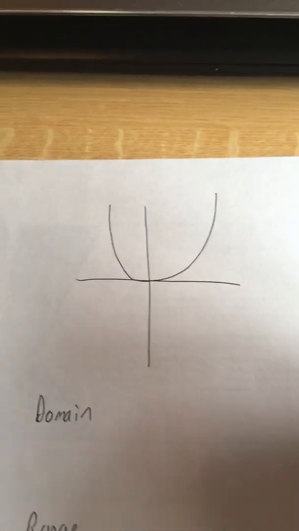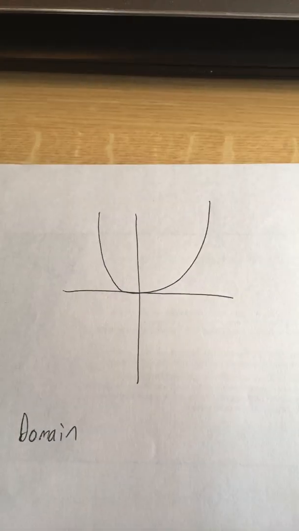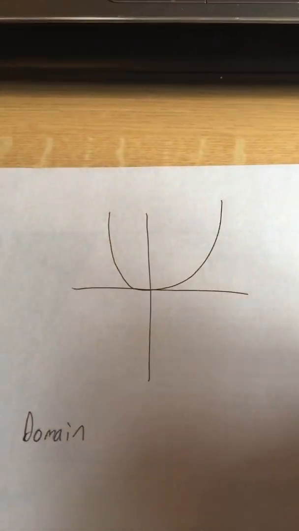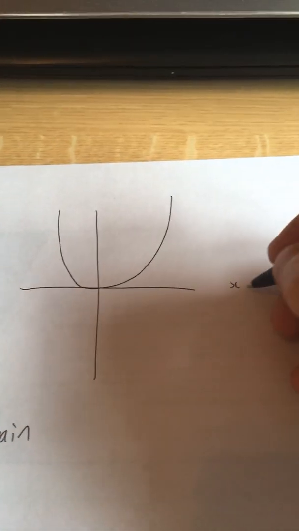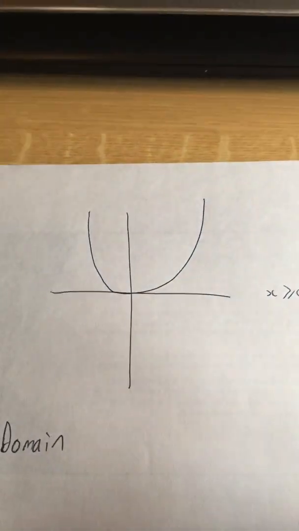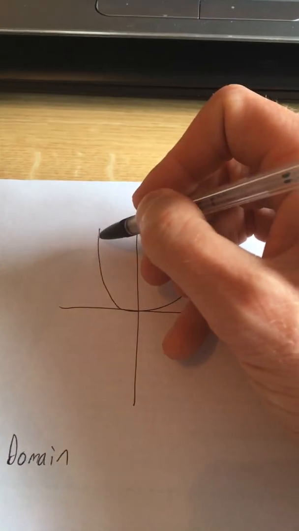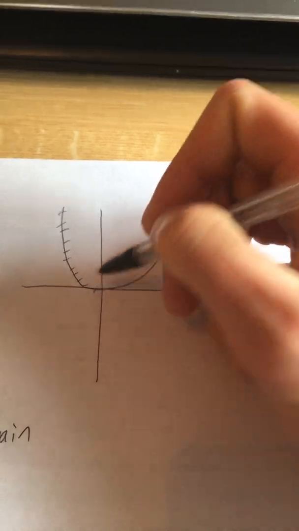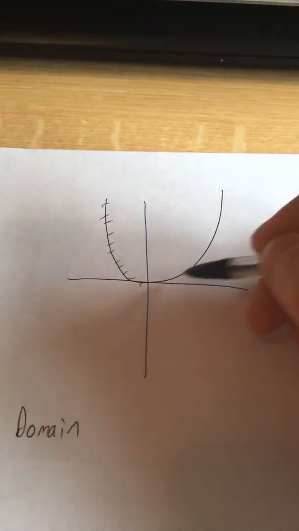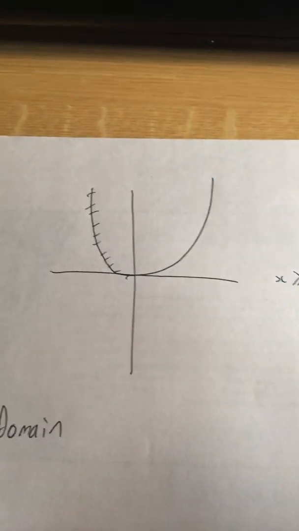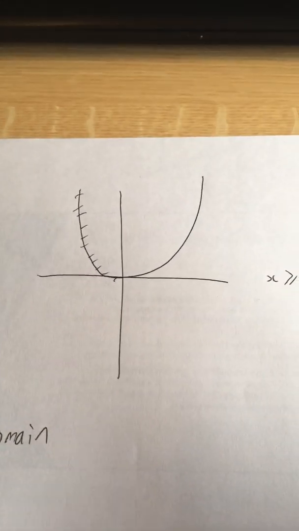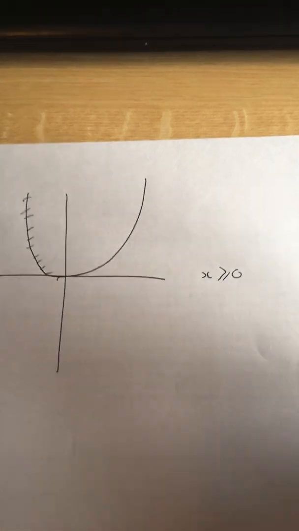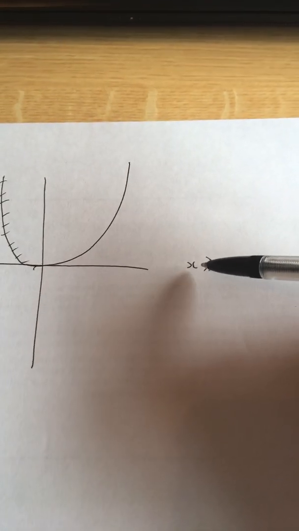So what we would do is we'd have to limit the x values, and this is something that you're going to start to see for certain functions. We're going to limit the x values. So here, if we said that x was greater than or equal to 0, suddenly we don't have any of that. At this point, we only have that bit there, in which case, even though it's y equals x squared, it would now be a one-to-one function by limiting the domain.